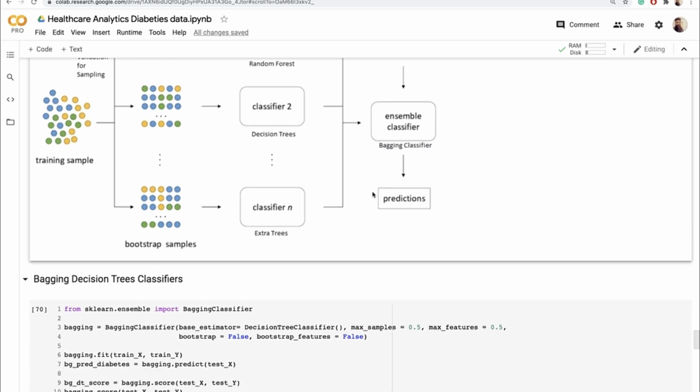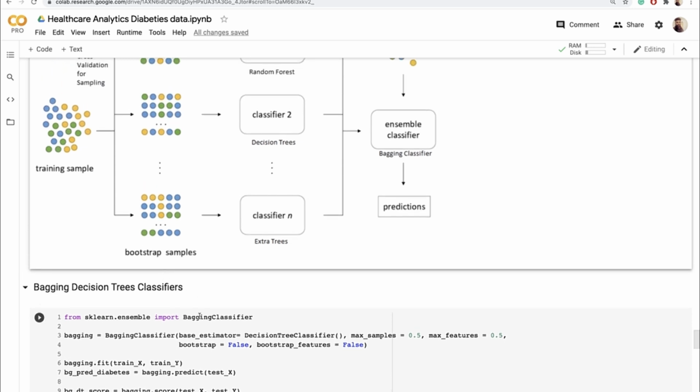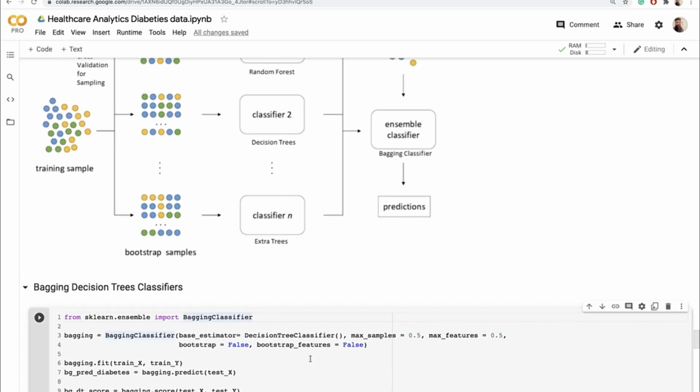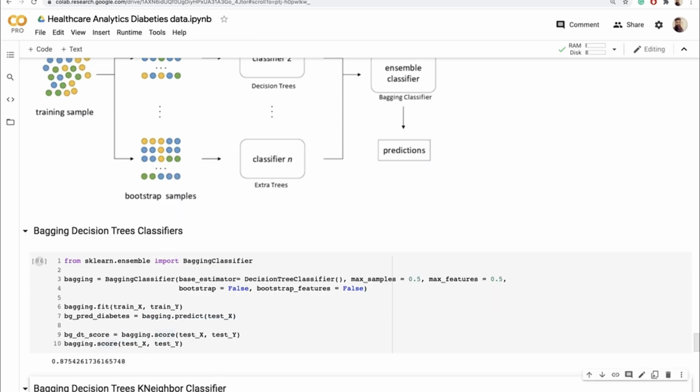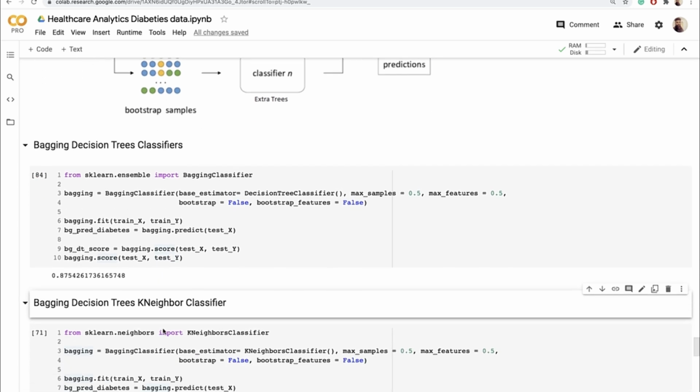Okay, so it's very easy to use these things in sklearn. We just import the bagging classifier here. We set the base estimator. We just set some of these default features here, and we just fit, predict, get the score, output the score, and we got 87%. And look how quickly it did that. Wow. So in a matter of like a split second, we just improved our machine learning model to 87% accuracy. That is quite good. Now let's try something else.